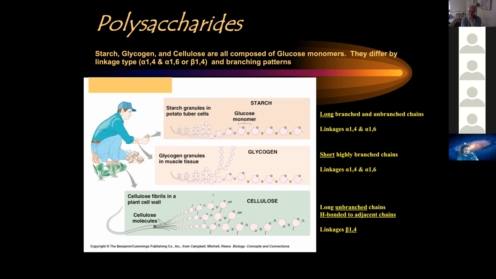If you think of it, they basically get broken down one molecule at a time, starting at a free end. So if I have a highly branched molecule with a bunch of free ends on it, I could theoretically have molecular machinery breaking down all of these at the same time. Whereas if I have something like a starch that is a single strand, I can only start at one end and work on down the chain. So it tends to break down slower. Okay, that makes better sense. Thank you, Scott. You're welcome.